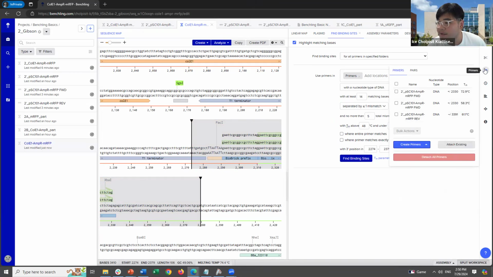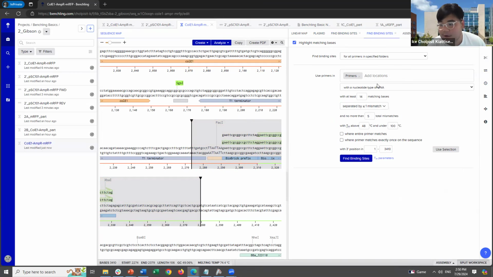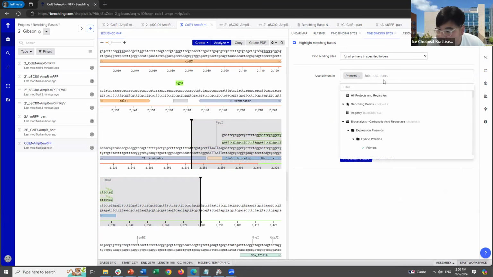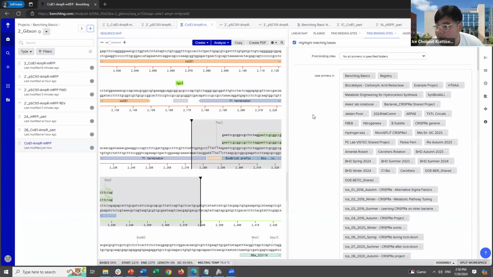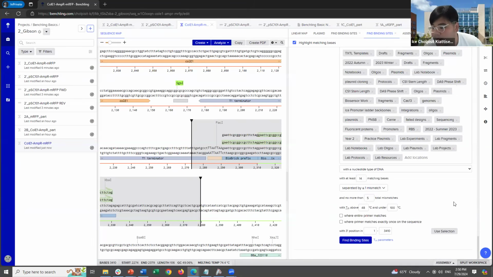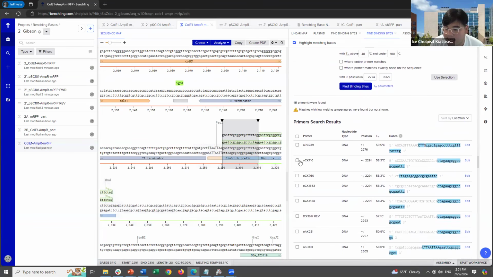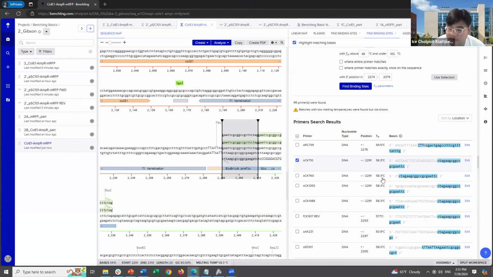So if we go to the primer button on the right hand side and hit attaching, it will ask whether you want to search for existing primers. You can actually search into all the projects right here. It's going to take a long time, but let's just try it once. But I'm also going to use this use selection so that it searches for only this small part of the DNA that was available right there. And let's just try, find binding sites. By using this function, if there are any DNA sequences in your accessible notebook, you see what kind of primers can be bound to these positions.